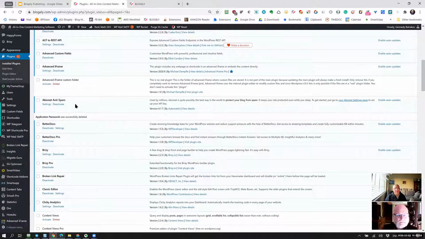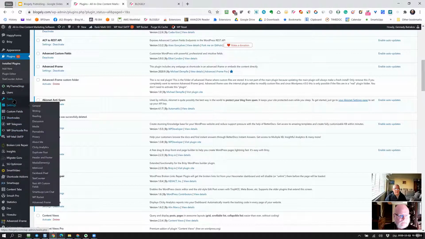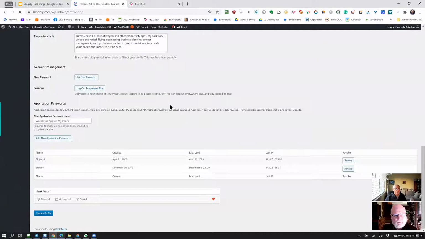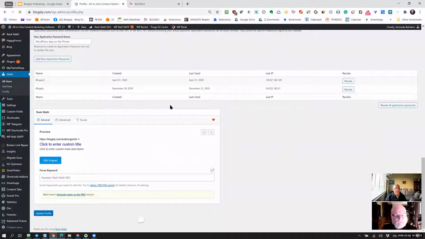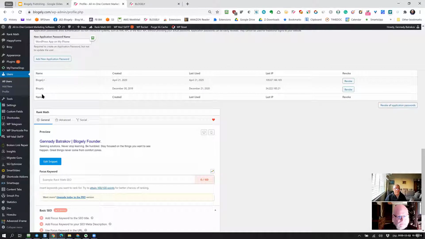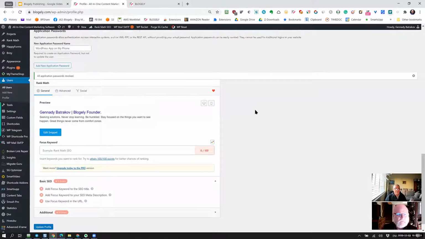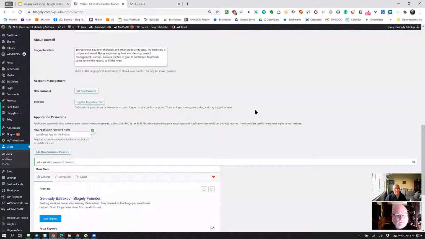I need to go to my profile, go into users, and go into profile. When I'm in the profile, I scroll to the bottom of the page, and I have those two connected. Let me revoke all the accesses here, and I will start from scratch.